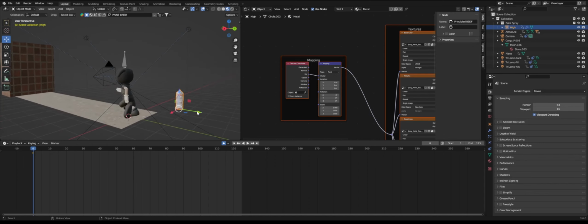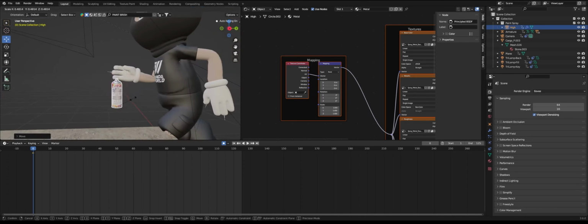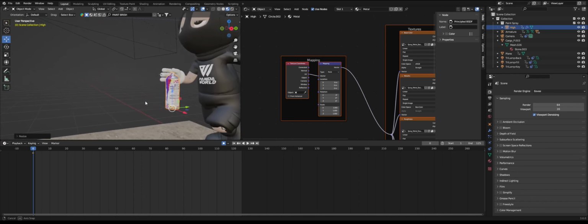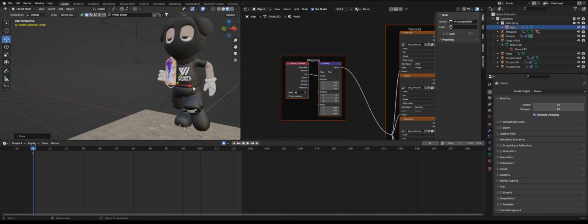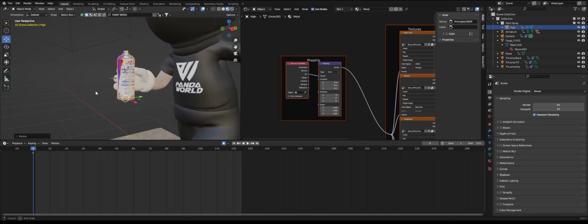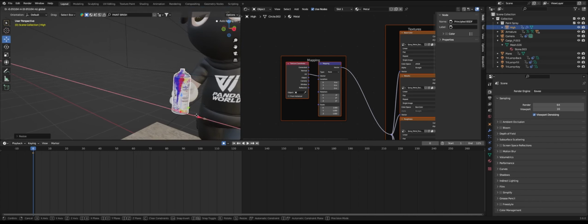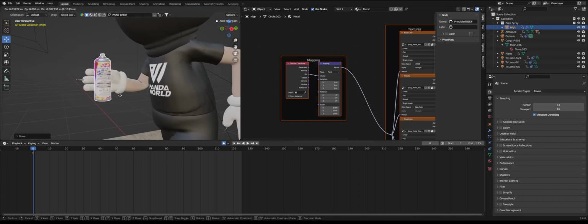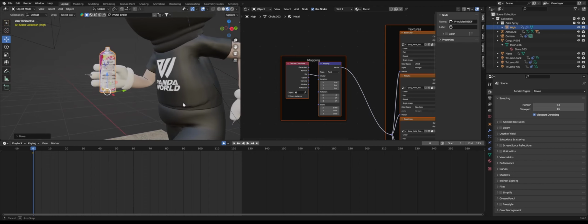So now we just have a broken spray can, and what we're going to do is show April how to attach this object to this guy right here. If I remember correctly, it's going to look weird because when he moves his arm, it is going to hit his pants. So the spray can might disappear because of that, but we're going to try to get it as smooth as we can, and center it as much as we can. So now he's set, but oh wait, let me take this off. There you go. I forgot to take that off.